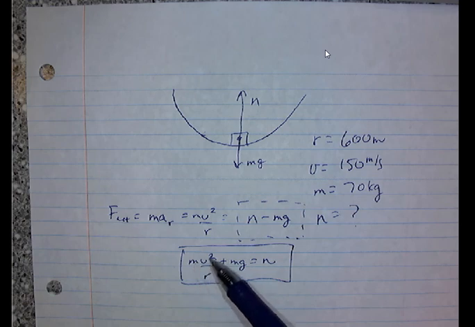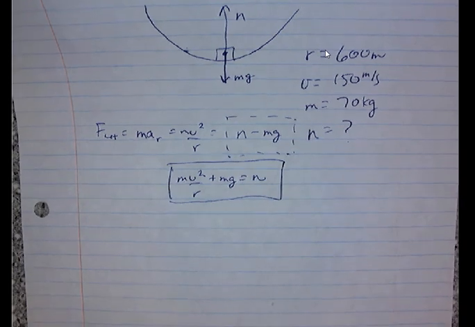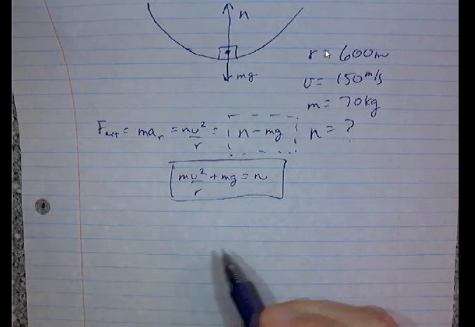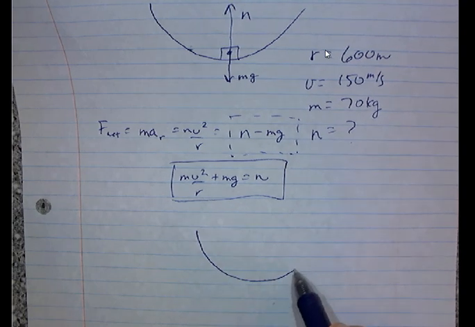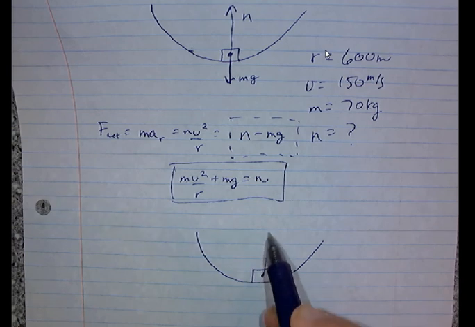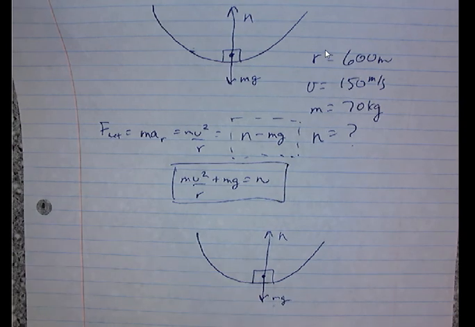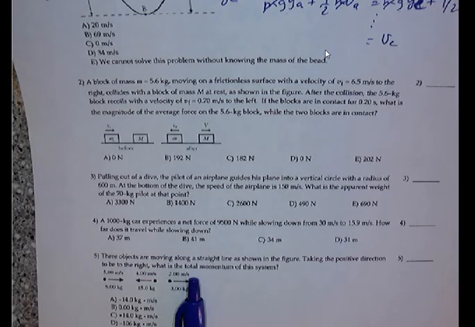Mass, speed, here's the radius, mg. We did several problems in homework 7 dealing with this idea. Take a look back at one that looks just like this. If you're going through a dip in the road, so here's a car going through a dip in the road, it would be the exact same problem. So you'll definitely have a circular motion problem. Remember, you're always looking for the force towards the center. Okay, next we have number 4.